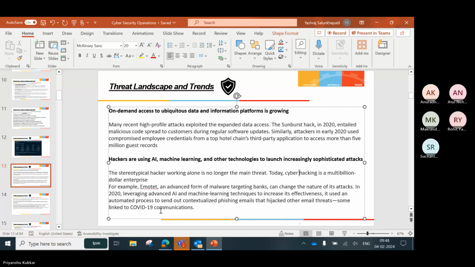Okay? Another thing these capabilities and technologies are making possible is that ransomware and phishing are becoming more prevalent. Nowadays, you can go on the dark web and buy ransomware as a service. You don't have to create your own ransomware, you can buy it as a service and just keep on attacking people or sending them emails and so on.